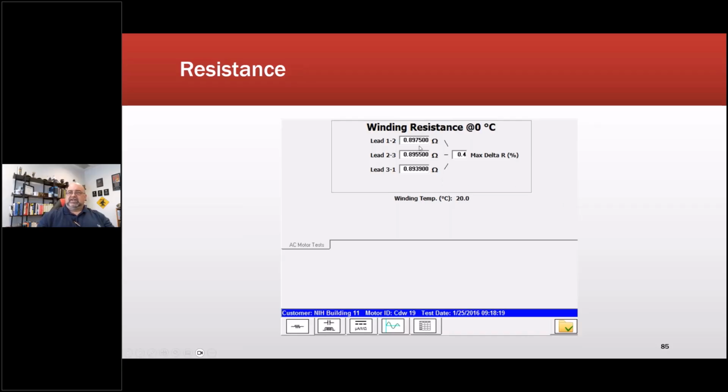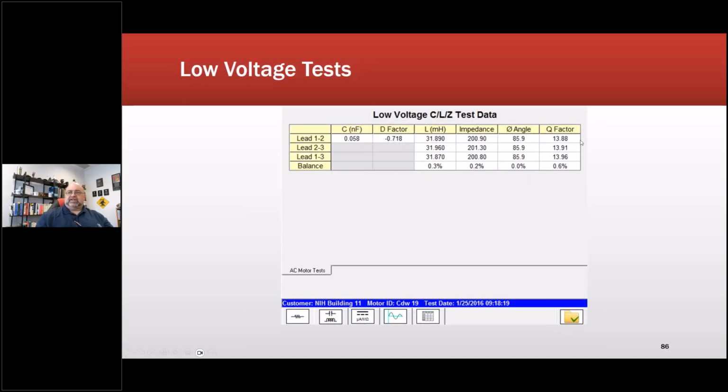So winding resistance, that's the low voltage test side. Usually what we do is you want to make sure there's continuity, and then most of these automated surge testers will check continuity, an insulation to ground test, just a straight Megger test, a PI or DA, then a DC high pot, and if it passes all that, it'll do a surge test. Some of them will also do what's called a PD surge, which follows an ISO standard. And then these would be the low voltage tests off that machine.